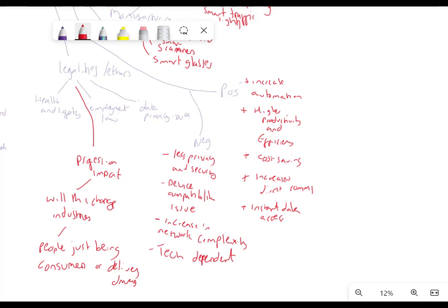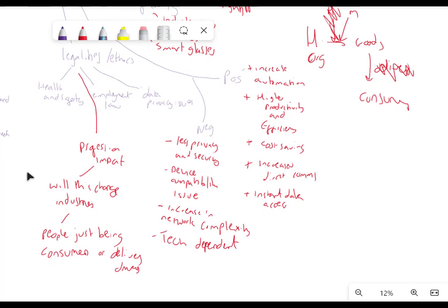So instead of it being human consumer, actually let's say organization which wants to make something, you have humans which make it with machines, and output of goods, those goods are then delivered to the consumer. By having smart devices, will that get rid of the human aspect in the manufacturing? It could also get rid of the delivery aspect as well. So again, whilst it may have some advantages, it could change the industries as well.